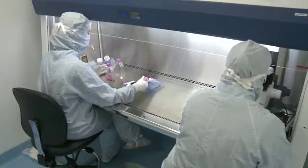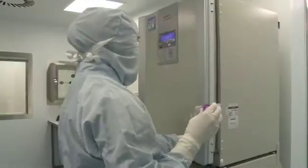We can try to use different ways to screen drug compounds to rescue these disease neurons that we have in the lab, and hopefully translate some of these drugs that we can hope to identify that rescue these neurons into people. My research is to understand the mechanism of liver regeneration.